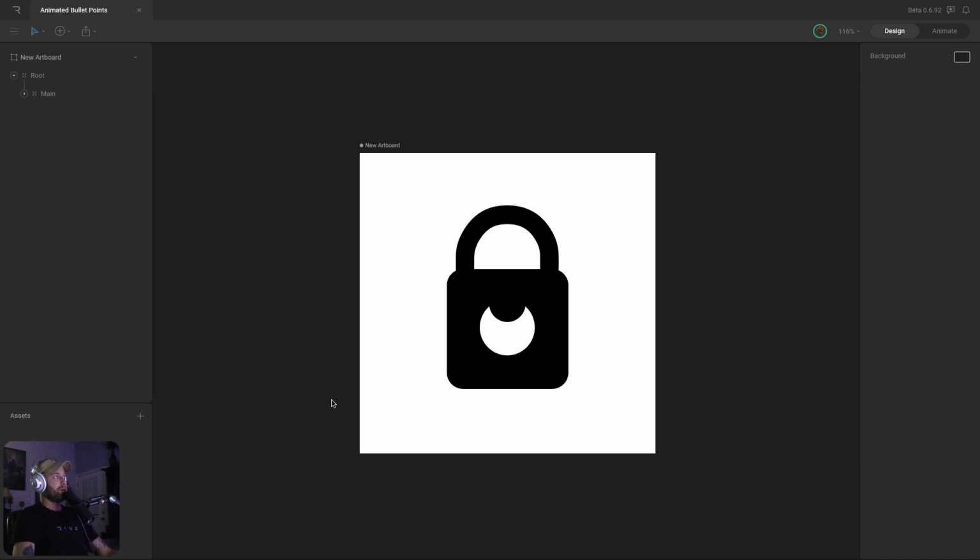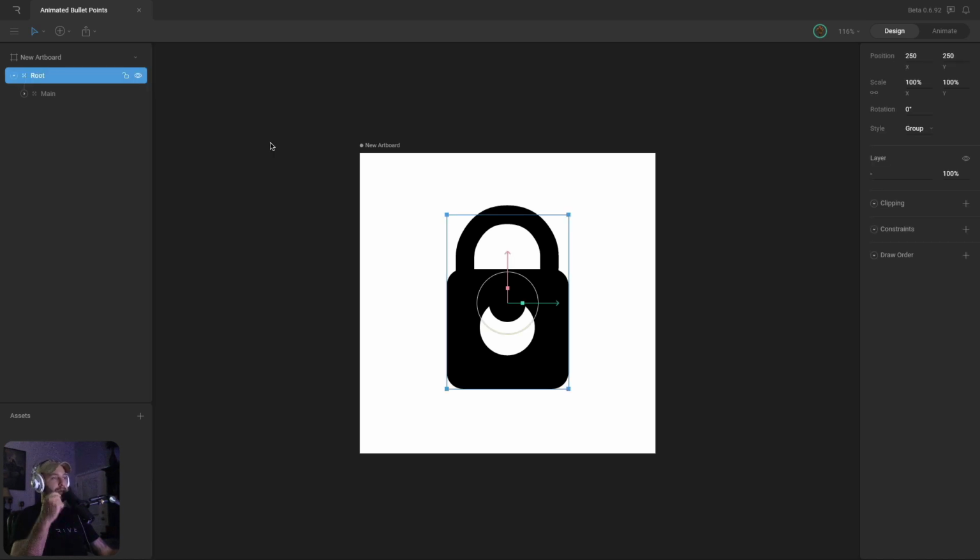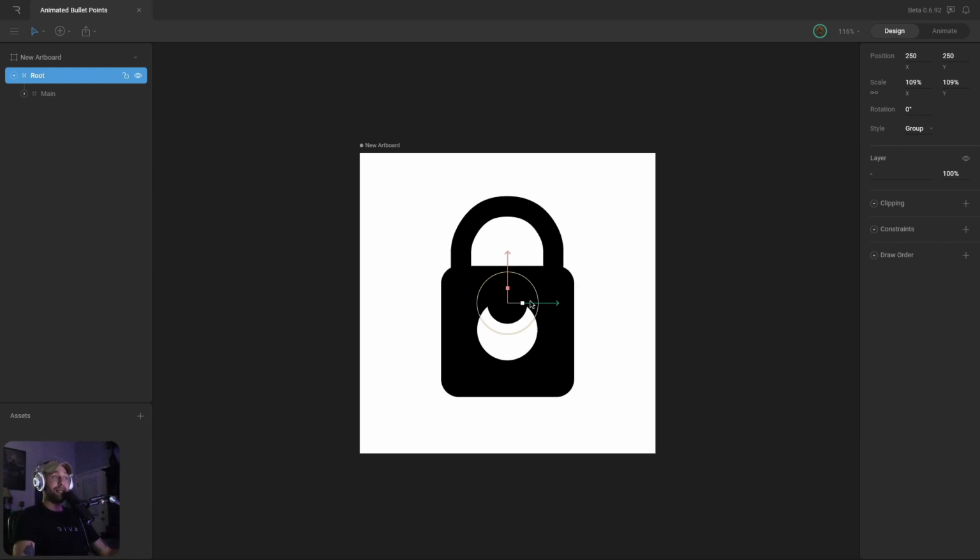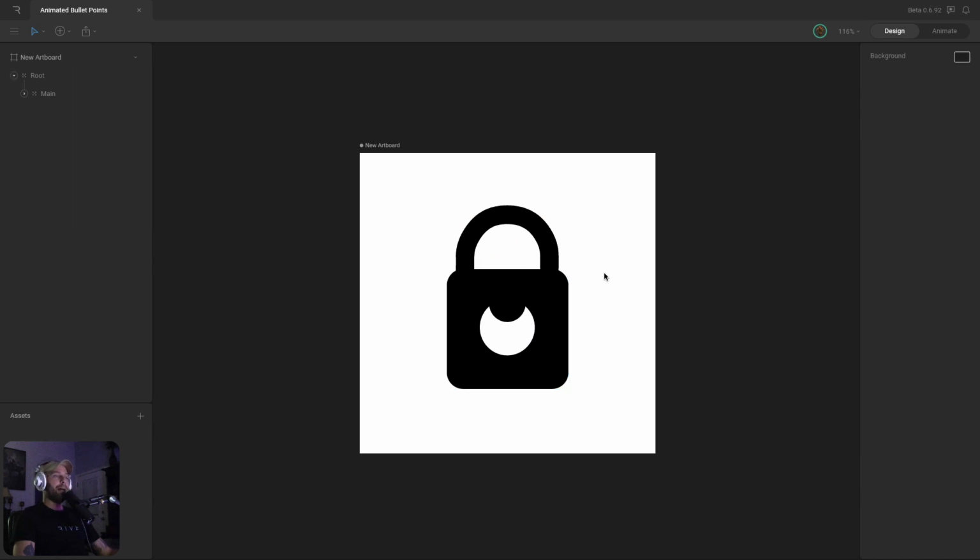Okay, so before we actually start animating, let's look and see how the file's set up and sort of talk through the concepts that we're going to be using. So as always, I've got my assets set up on a root group. Now, for this in particular, it's really important that you set up these root groups, and that's because we don't exactly know if our bullet point is the right scale until we actually implement this into our presentation or our website, whatever we're going to be doing. And we may need to scale it up or scale it down. We don't know. So we want to make sure that we have that flexibility.